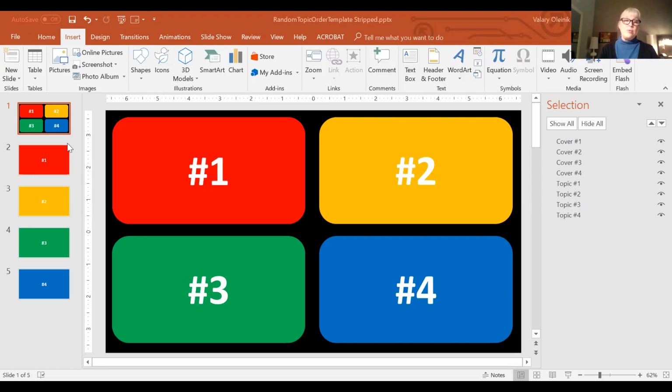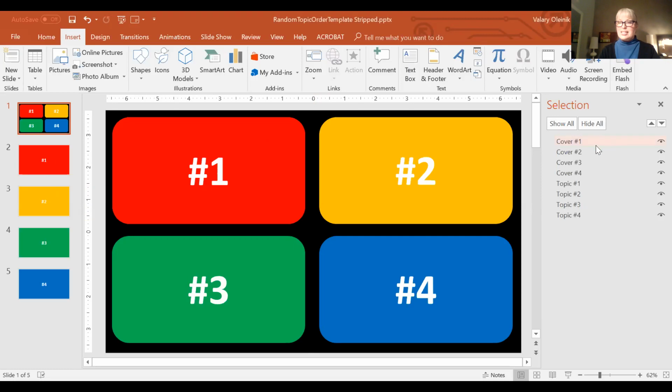You'll see over here we have our main slide where our topic boxes are, and then one slide for each of the topics, which is where we'll switch to when we want to talk about that particular topic. Just for simplicity, I've color-coded it so that all of the topic 1 information is red, so you can keep track more easily. On this main slide, I have 8 boxes already created. I know it looks like 4, but there's actually 8.